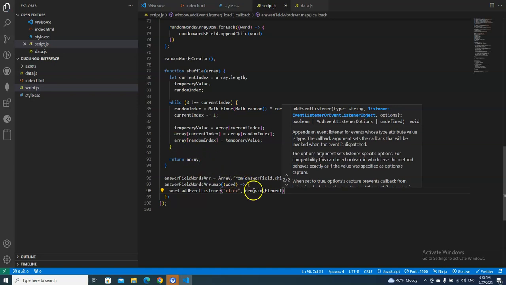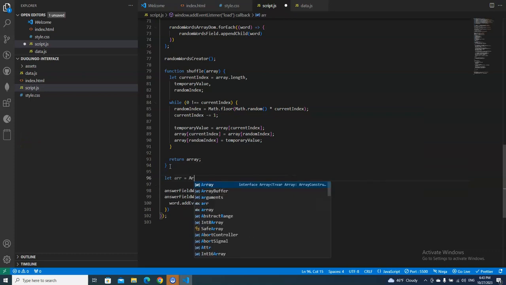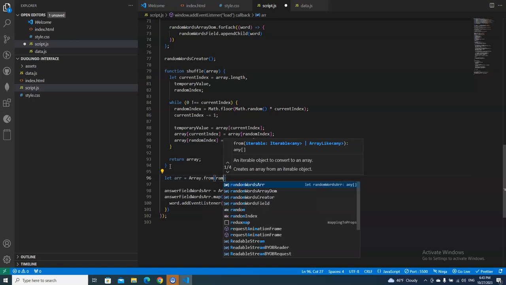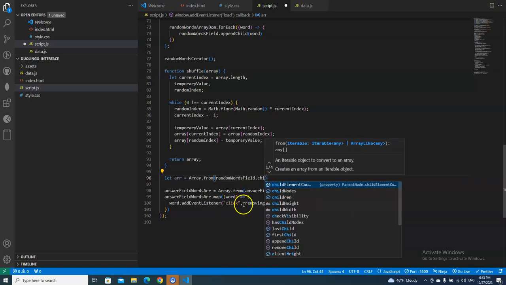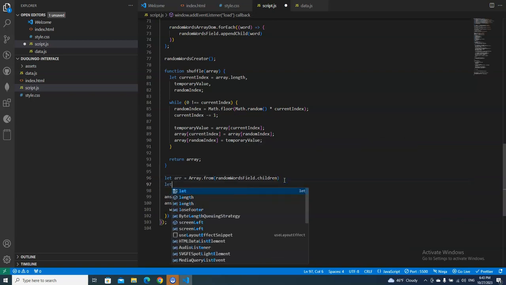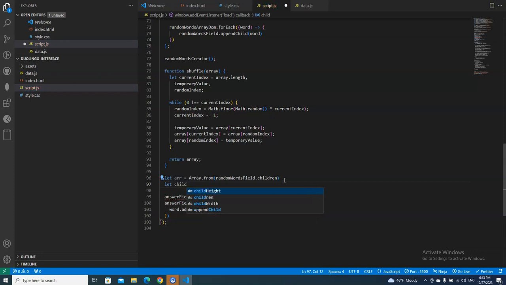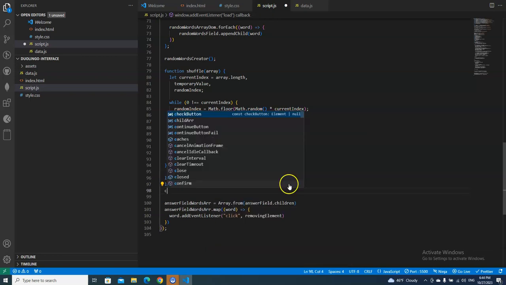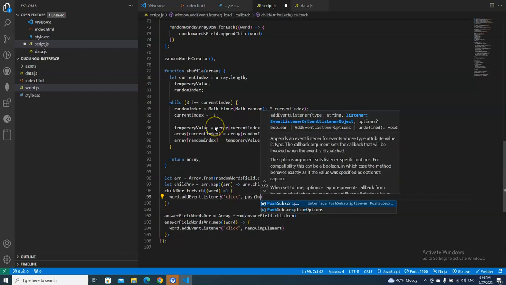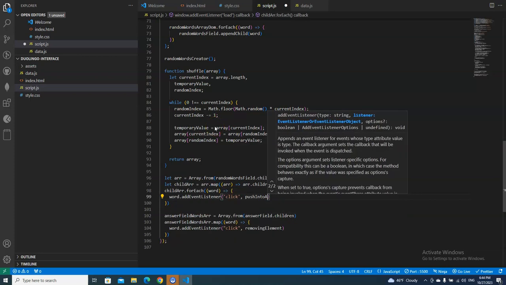So we need to write this removing element function, and also we need to write array from random words field children, and let child array map and child array for each push into answer.